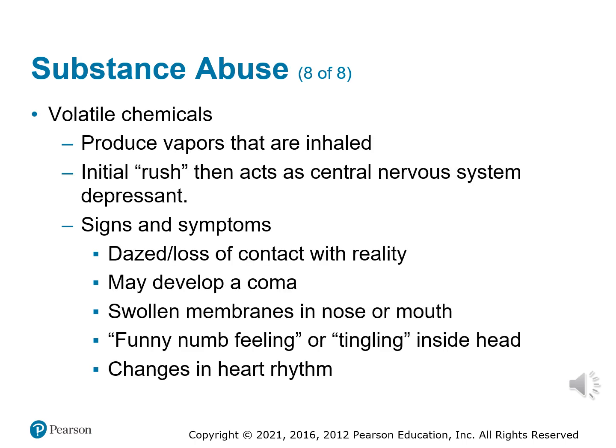And the last one is going to be the volatile chemicals, which produce vapors that can be inhaled. They give an initial rush, and then they act as a depressant on the central nervous system. Cleaning fluid, glue, model cement, or correction fluids used to correct ink-based errors are commonly abused volatile chemicals. Signs and symptoms can be dazed, loss of contact with reality, they may develop into a coma, swollen membranes in the nose or the mouth, a funny or numb feeling or tingling inside the head, and changes in the heart rate.